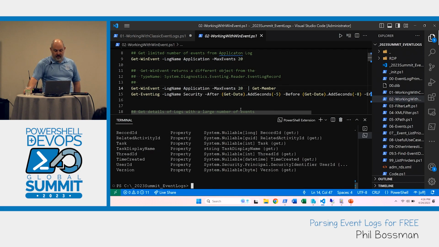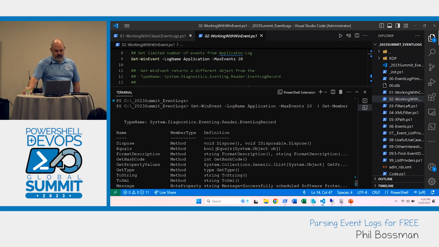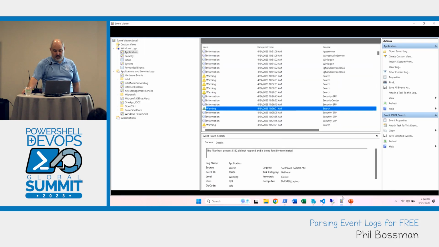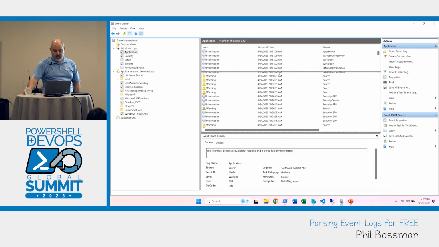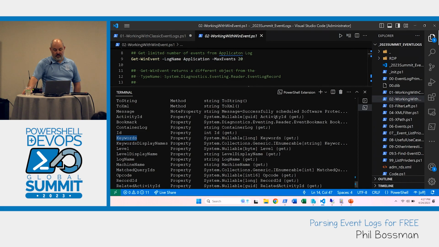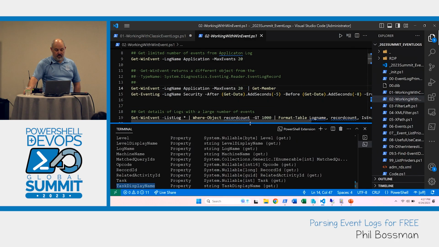Let's talk some more about the events themselves. The error records themselves have some more details inside of them. Just like when you're looking at an event, there are additional options available to you. We have all these extra properties that really aren't available in event log, but they are available in get_winevent. So the display name, the level itself, we'll talk about some of the levels a little bit, opcode, version details, time created, text display. Jump all around.